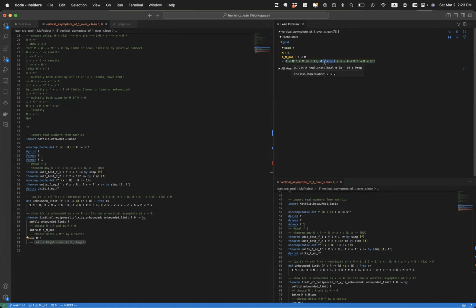Cool. This one did tell me what the inputs were: 0, x minus 0, left and right. I'm ignoring the implicit arguments because it's not helping me right now. This one also tells me what left and right is. This one tells me too. Oh, it doesn't reveal the constructors. It's a little bit annoying. I would have liked to see the constructors of implications, but at least the highlighting of the and tells us what it is.